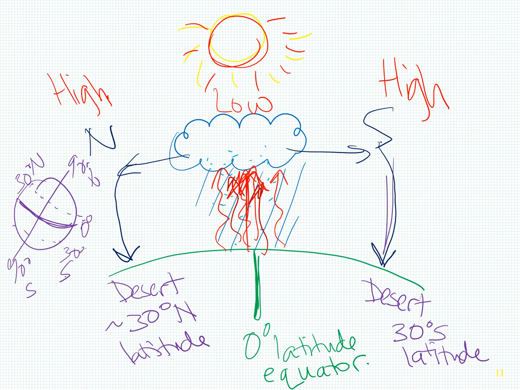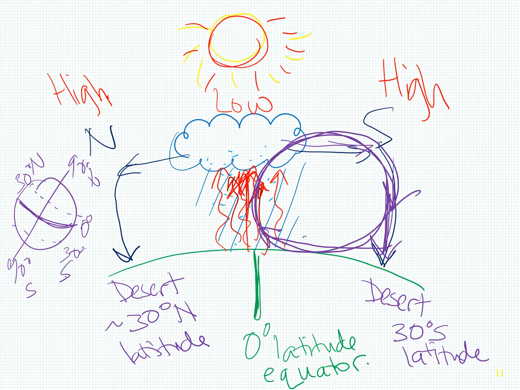Now there's still more air pushing down. This is still coming up. This is still going this way. It's still pushing down. When it hits the surface, it has to go somewhere. So some of it moves back to the equator where it heats up. And so you form this circle right here of air movement, going that way. And we get another circle. This will go down, go back to the equator of air movement that way.